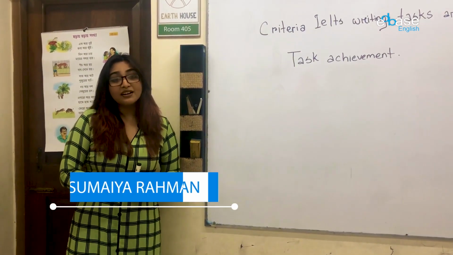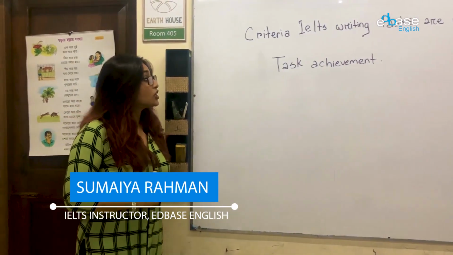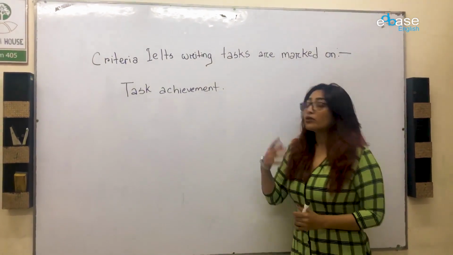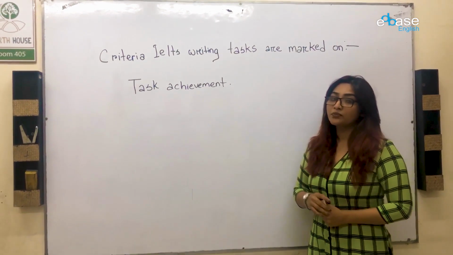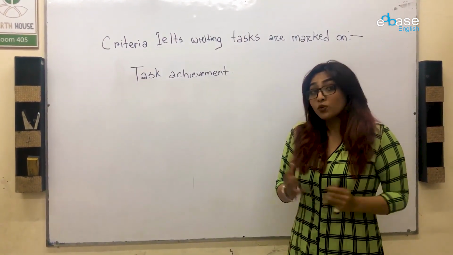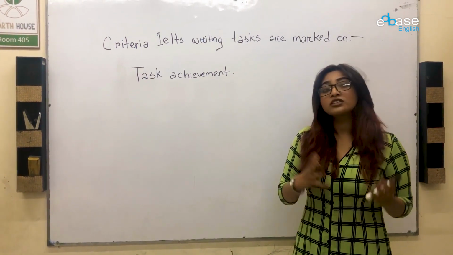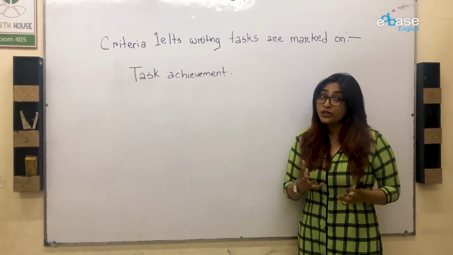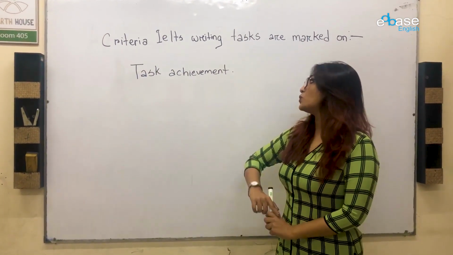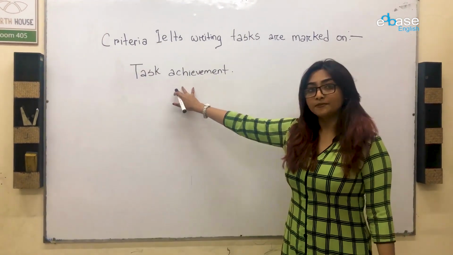Everyone, I'm Ms Sumaiya Rahman and I'm back today again to talk about the remaining criteria on which your writing tasks will be marked. So in the last video I talked about lexical resources, which were important vocabularies that you need to include in your writing task. Today we'll talk about the first one, task achievement.